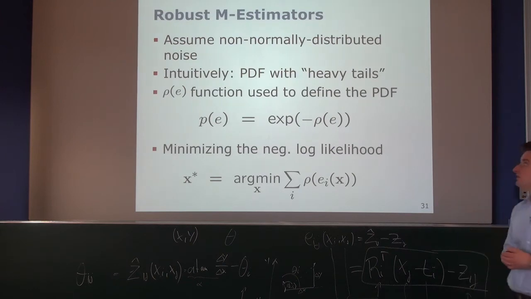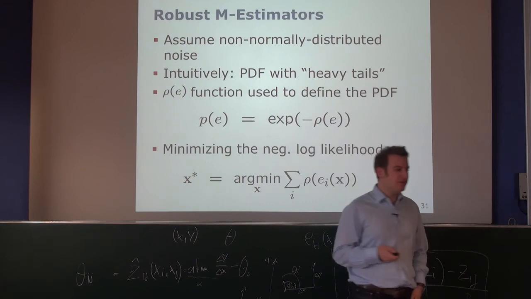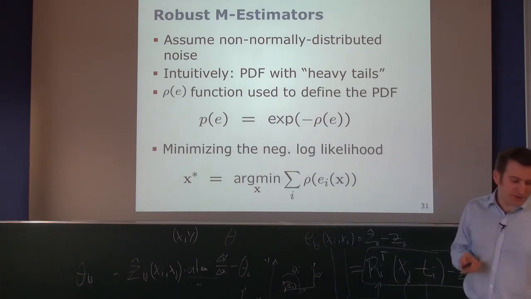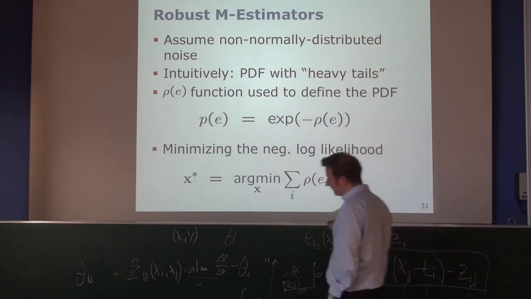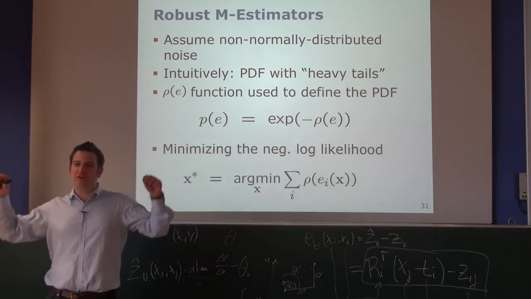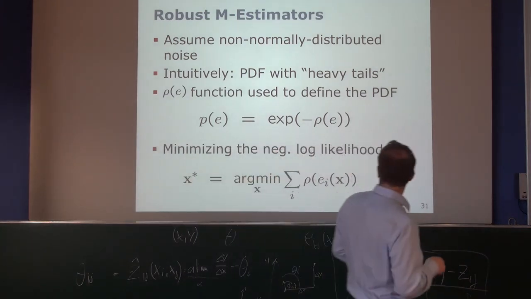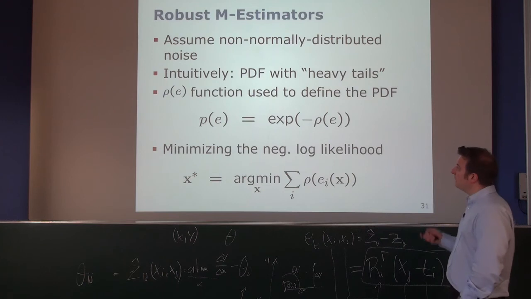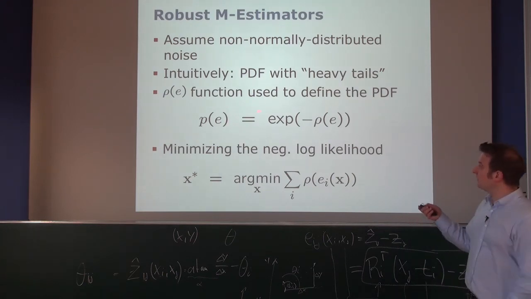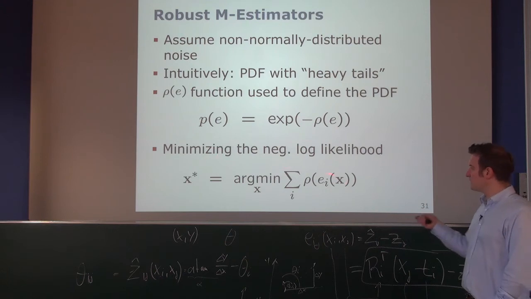So one way you can do it fits into the framework of so-called robust M-estimators, which intuitively say, okay, we don't assume a Gaussian distribution, we assume non-Gaussian noise, and especially we have bigger tails of this distribution. And typically one uses the formulation that the likelihood is, again, an exponential function of minus this term rho of the error value over here. And what I'm going to minimize is actually this expression over here.